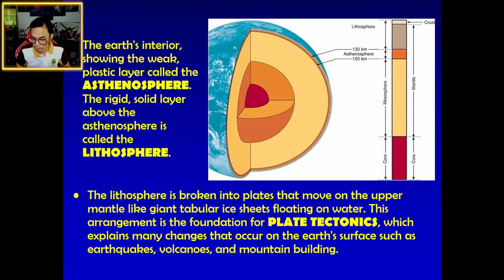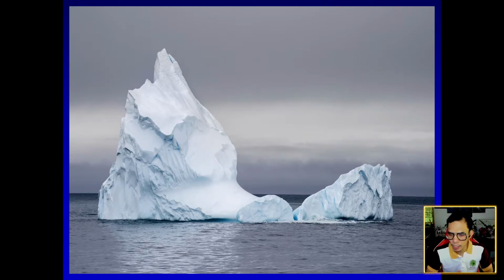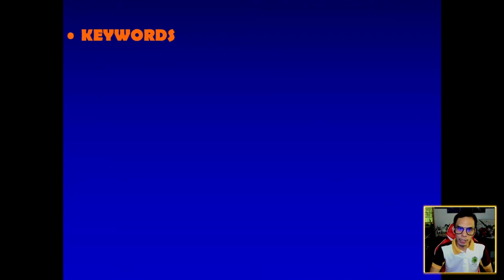So today, what we are going to have is this iceberg, right? So what is this iceberg all about? Aside from what this iceberg is all about, can we use this iceberg to explain how the changes in elevation happen to every place here on Earth? Before we discuss how that process is possible, we should take note first of some keywords that we might encounter along the way. The first one is density.